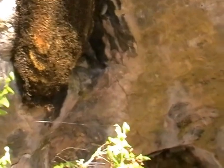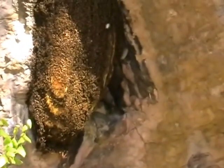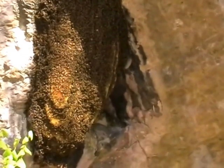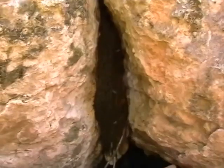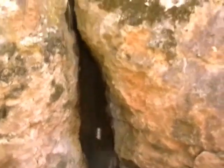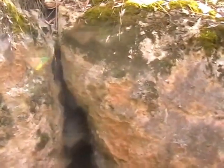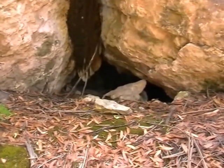I'll have to go exploring. I think there's a few other ones, some now dead and abandoned, but there's another one alive. So we'll just hold the pause and go down and have a look. And here is the second one. It's sitting more in the shadows, but still I think fairly shielded from the rain. But that's even longer. And at the bottom there's some new combs.